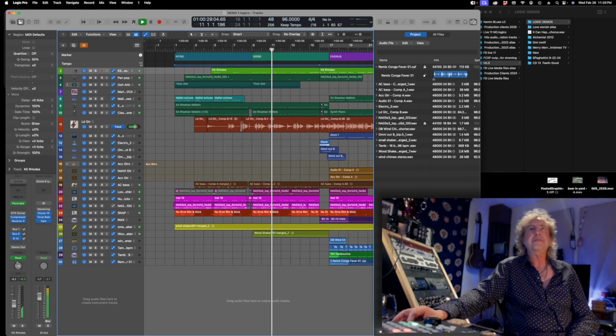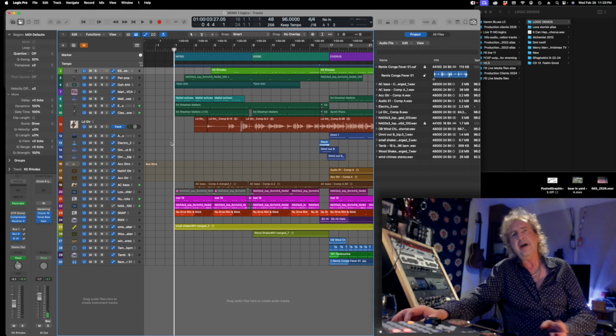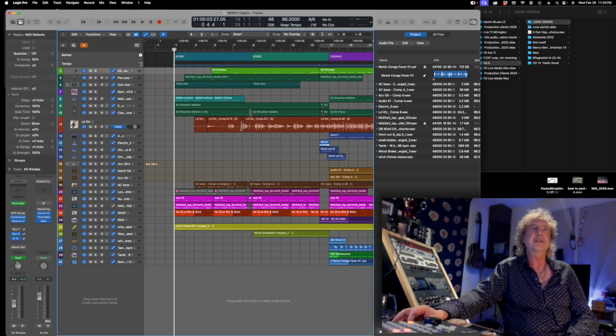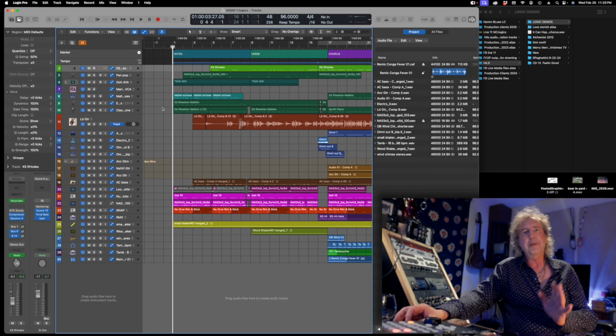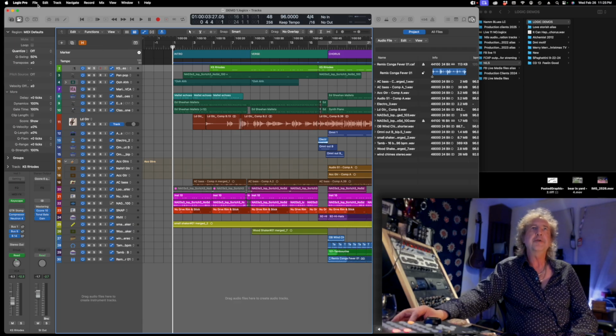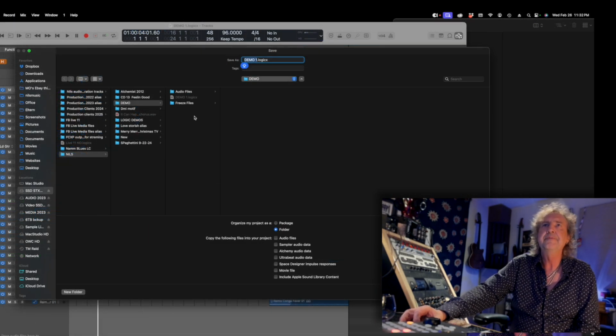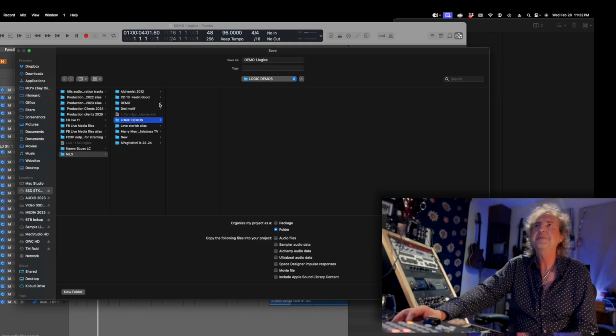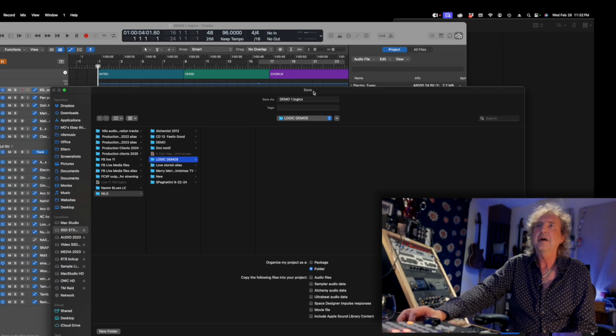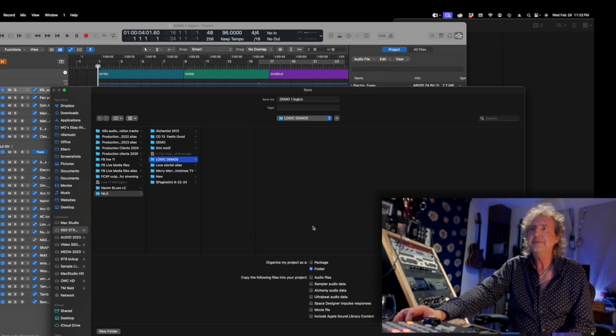So if I want to save it for archiving or to send it to another client, I want to make sure they get everything that's in this session. Let me show you what the dialog looks like. If I Save As, and we're going to save this as, let's put this in here, I'll call this file demo1.